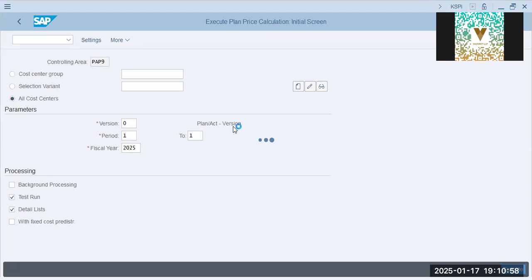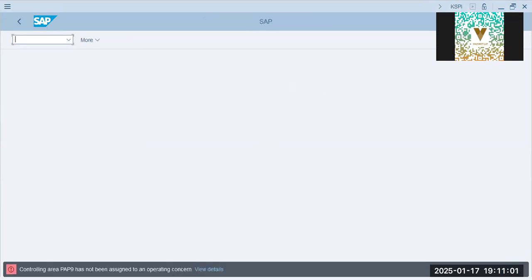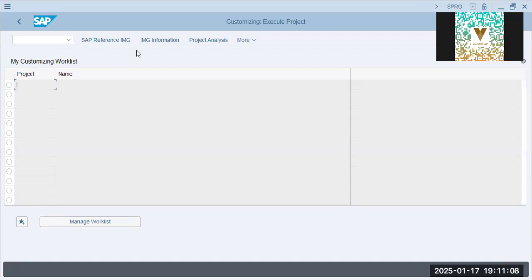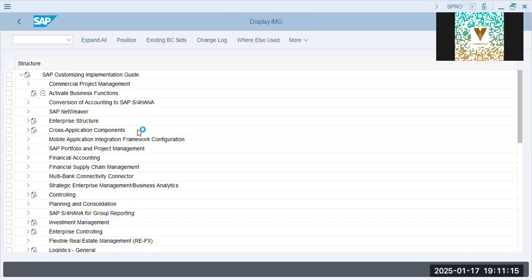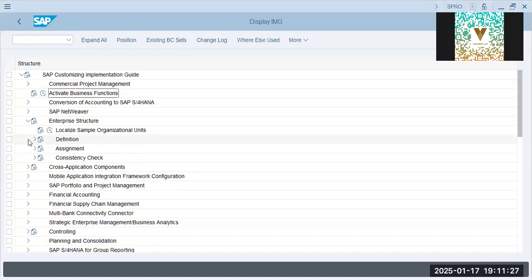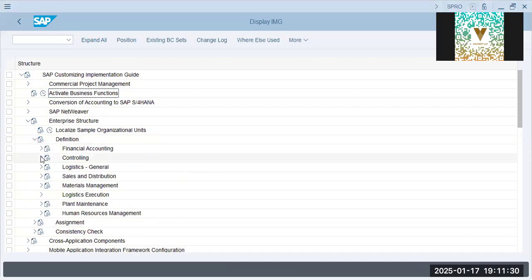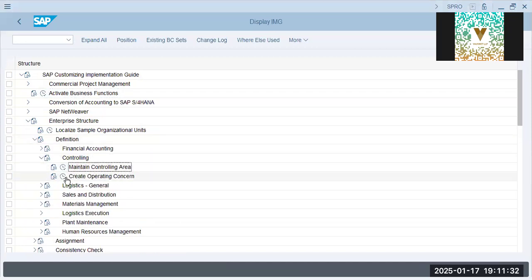Although this is a bit technical because we're changing screens, it says it has not been assigned to an operating concern. Okay, so I guess let's do that first. Reference IMG. The price structure, definition, controlling, create operating concern.